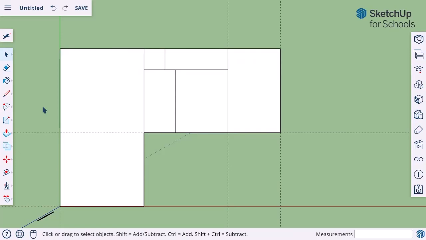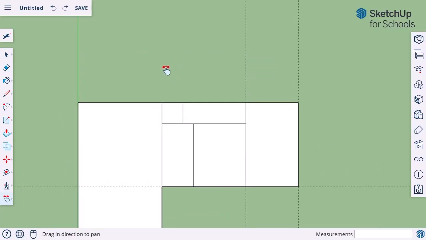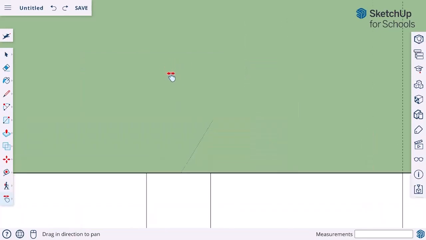With the rooms drawn, we now need to draw doors in order to enter the spaces. The door can be represented by drawing a line and an arc for the swing of the door, or the direction that it's going. We'll make this as a component, which you'll be able to copy and use for other doors within the space. To get started, let's first just pan the model down a little bit. So I'm going to drag down. I'm going to look up into this area here. I'll scroll in a little bit as well, or zoom in, just to get closer.